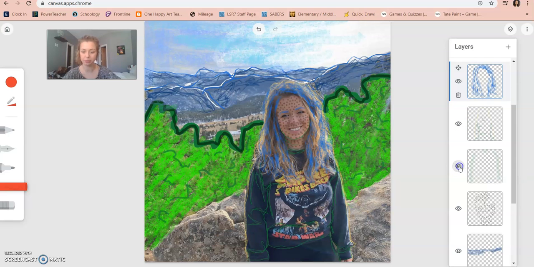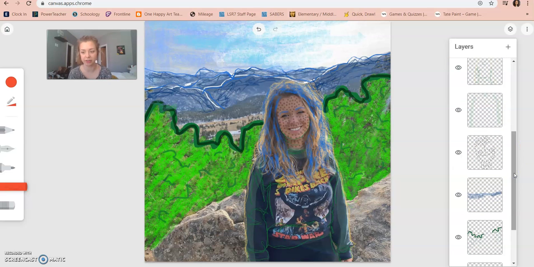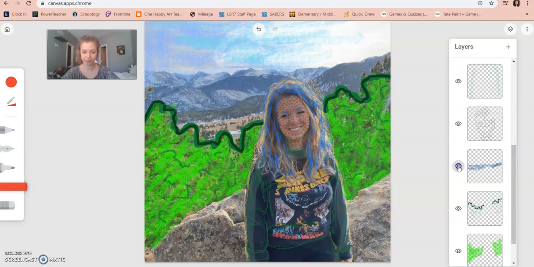Oh, there's just little highlights. I put little highlights on me just to make it look almost more 2D. I want it to almost look flat. I added these dots all over my face to make it look more comic booky. I think it looks pretty goofy. I'm pretty happy with it.